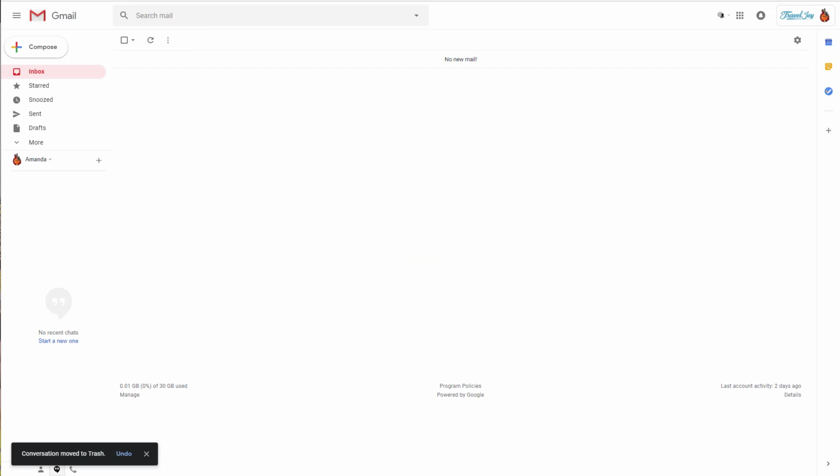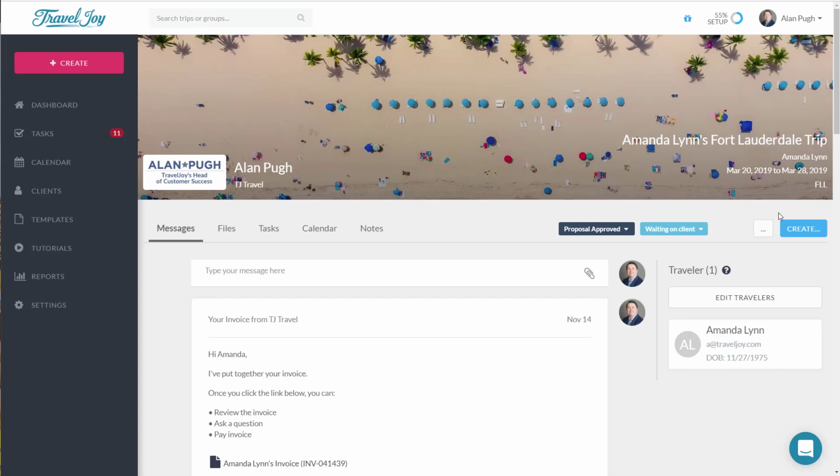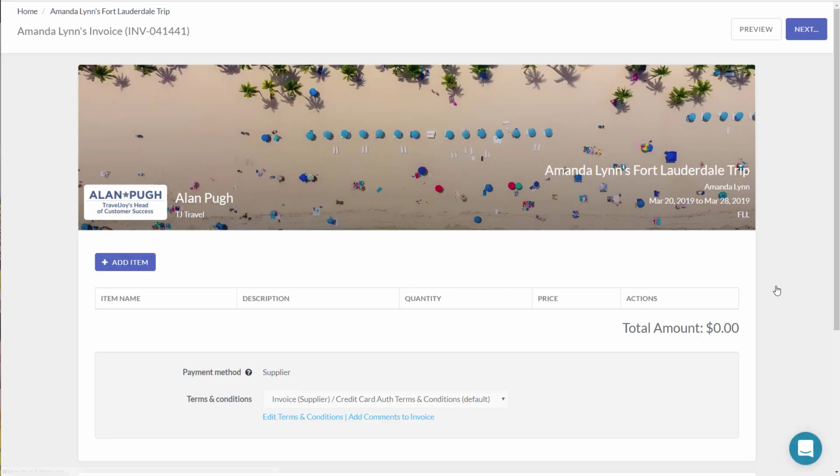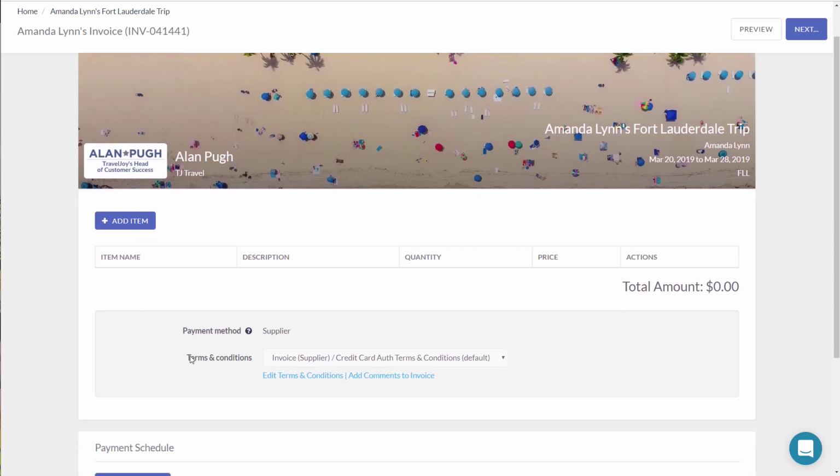So now that we've sent a direct invoice, I want to quickly go ahead and send a supplier invoice. We are running a little behind schedule today, so I want to do this very quickly. This works almost exactly like a direct invoice, except you don't have those settings about which type of payment to accept or client convenience fees, because we don't do any processing here. All this does is send the client an invoice and collect a credit card authorization.